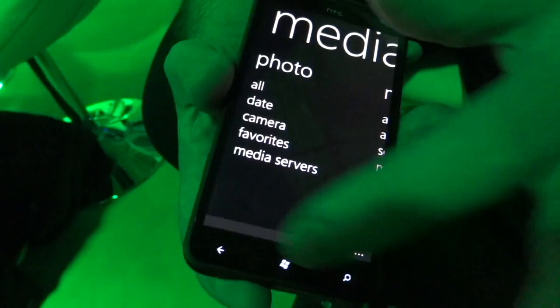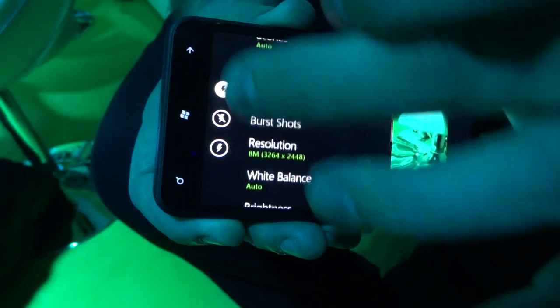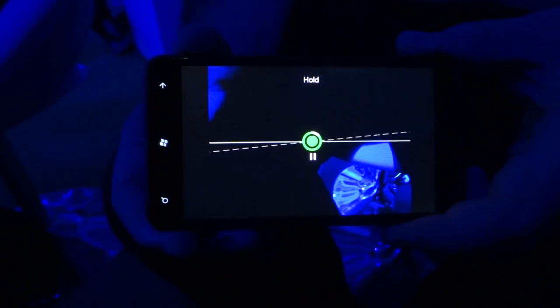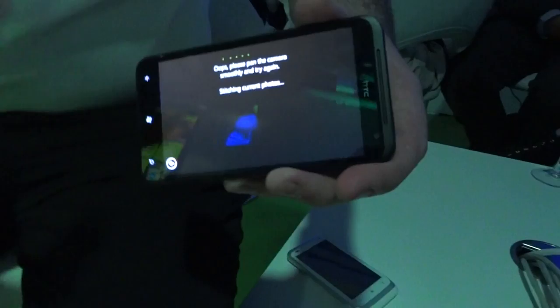Within a few additions on this device and also the Radar, we have some changes to the camera. If I just spin that round — I'm not going to take an image but I'll show you the settings. Very quick to turn the flash on and off, but we've put in panorama and burst shots as well. I'll show you the panorama — take a picture, press the camera button once and then move to the next dot, and you move it to all the dots to take the complete panoramic shot.